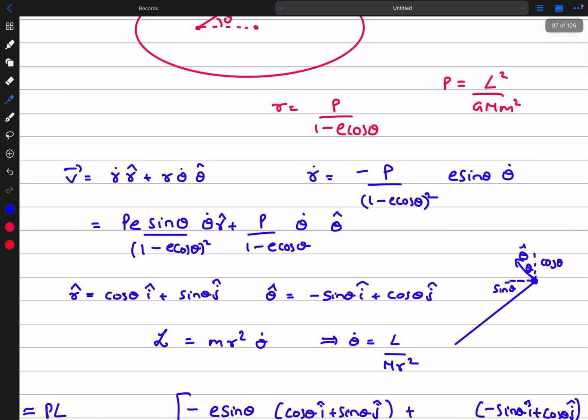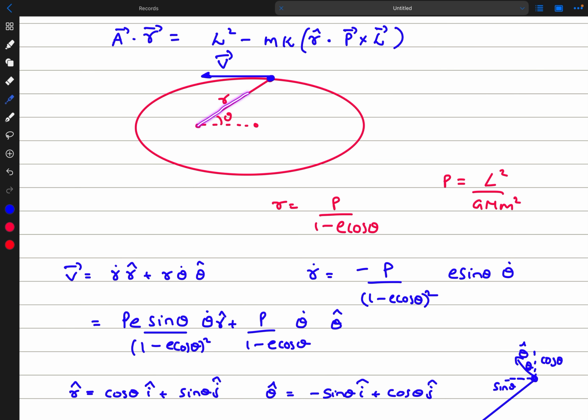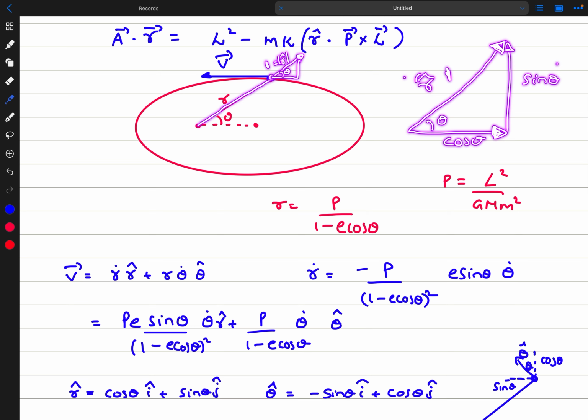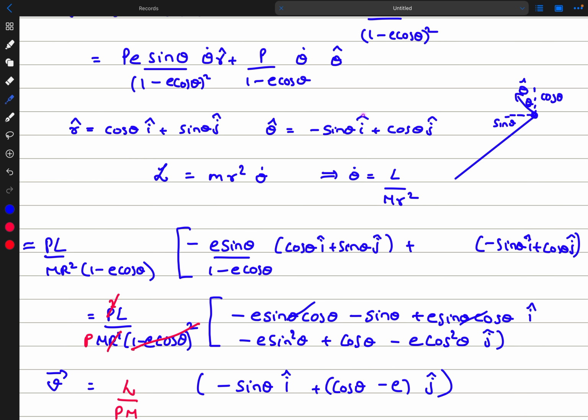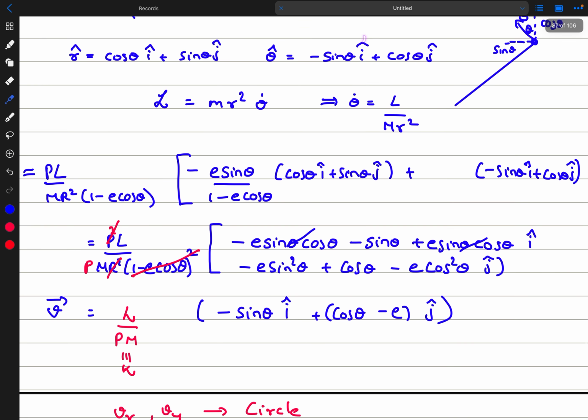So this is easy to understand because if you just take a look at r cap for this situation, this is going to be r cap. R cap is a unit vector, right? So its magnitude is 1. And this angle is theta. So this is that right triangle. This is 1. This is theta. So the x component is going to be cos theta, and the y component is going to be sin theta. Okay, so from here, we'll just say r cap is going to be cos theta i cap plus sin theta j cap. And you can do the same for theta cap. It will look something like this. Now we'll take r cap and theta cap, put it over here, and we end up with this equation.